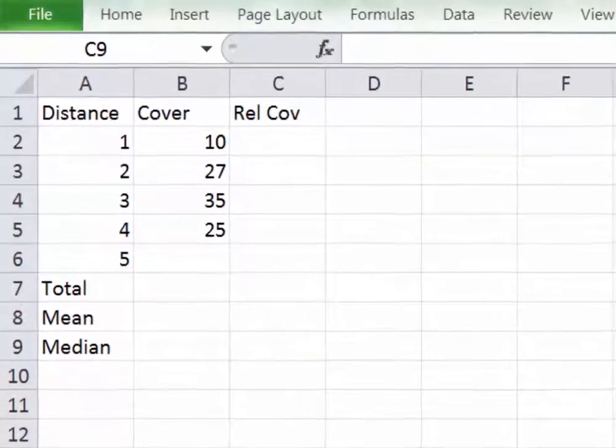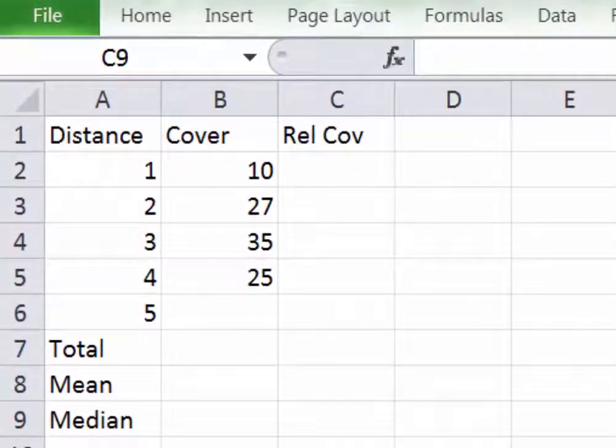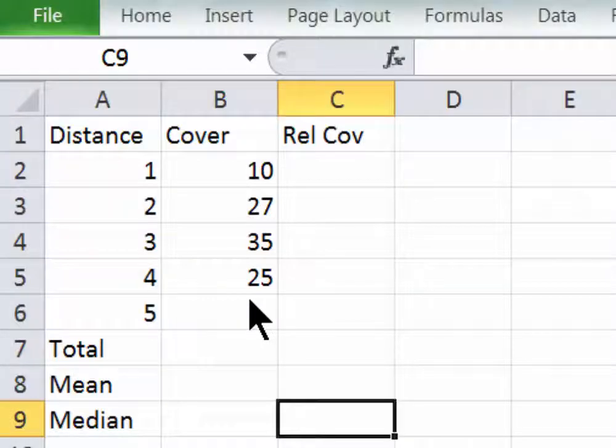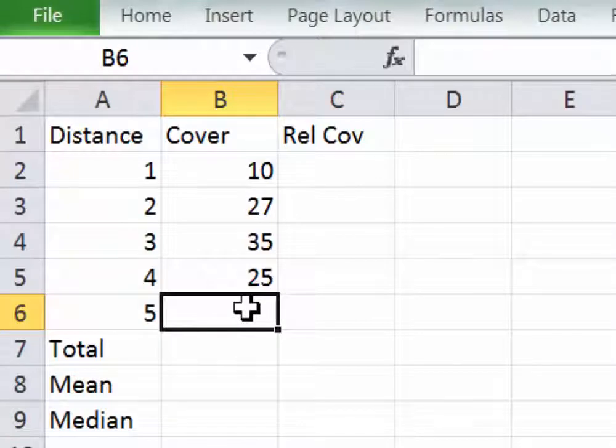Obviously, the very first thing you need to be able to do is enter data. We've already entered most of the little dummy data set that we're going to be playing with, but we still need to add the last number. So to enter that number, we need to go to the cell where we wish to enter it, which in this case is cell B6. Hit your left mouse button. That'll highlight the cell. Type in the number, whatever it is. In this case, it's 3. Hit enter, and we're done.